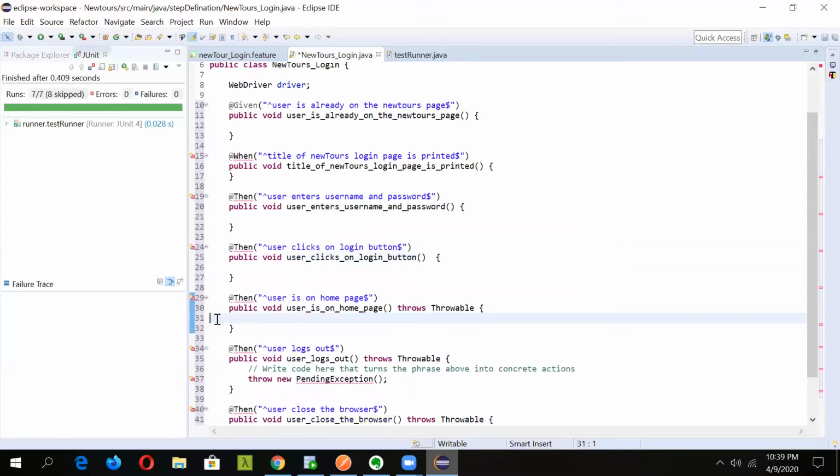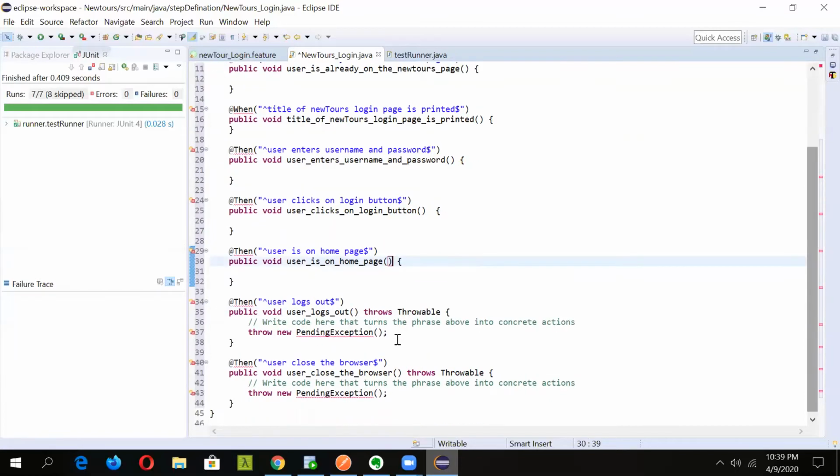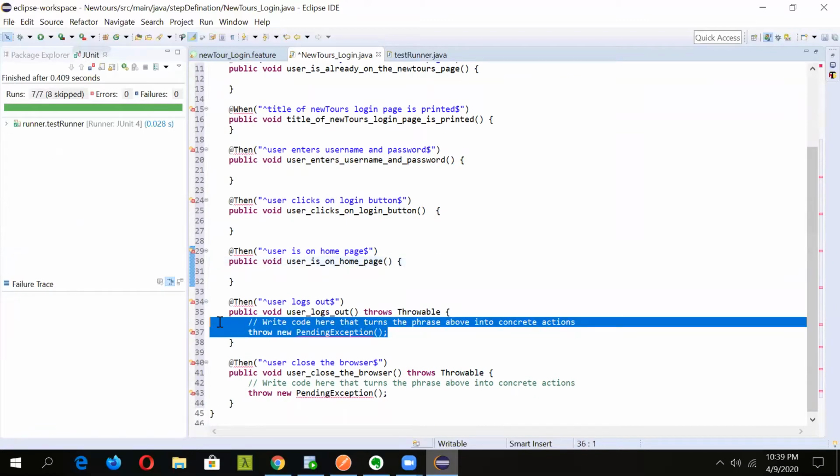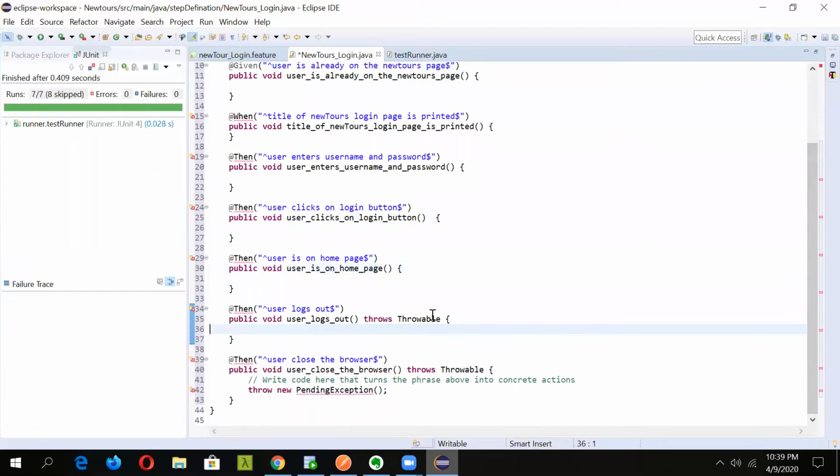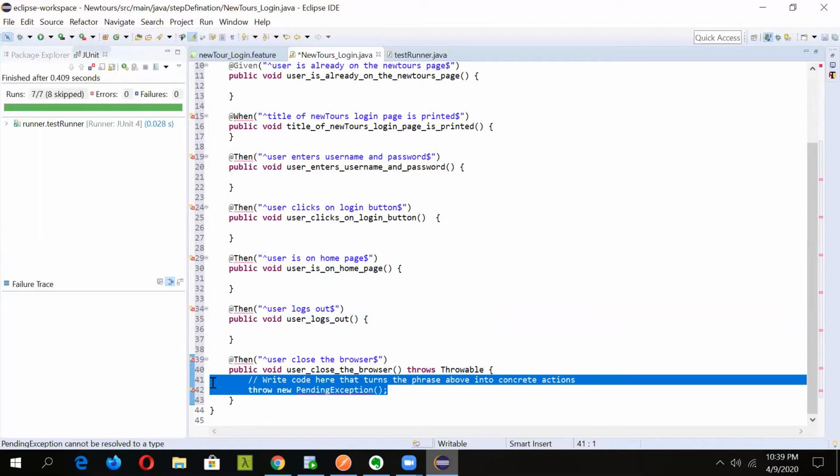Just remove this and also import all the library files. Okay, so now this is done.